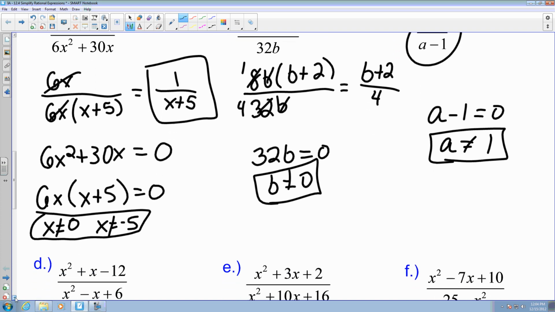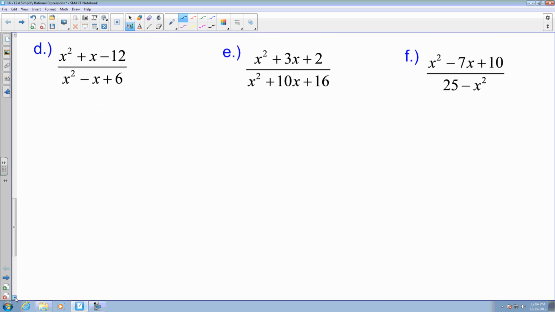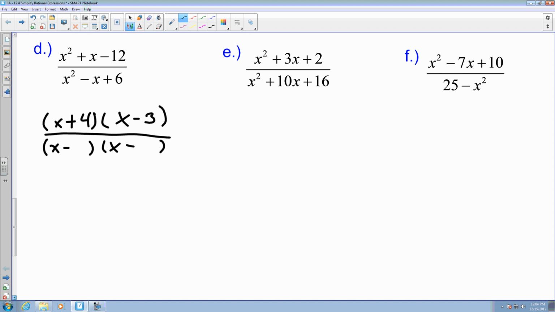Okay. We got a few more examples. So looking at D, looking at it simplified, I think I can factor these. So parentheses, parentheses. I got x and x. The subtraction sign next to the 12 means it's going to be a different sign, so it's plus and minus. And I think it's 4 and 3, divided by parentheses, parentheses, x, x. The plus sign on the 6 means they're going to be the same sign. The minus sign here means they're both going to be subtraction.